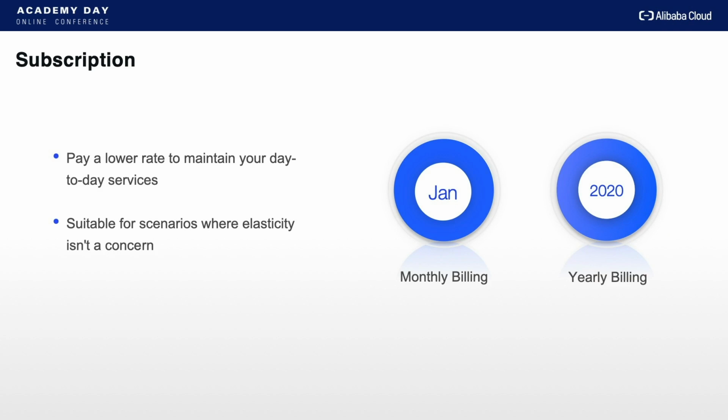However, if your business tends to have a more predictable demand on resources, you can enjoy additional savings through the subscription billing method. For most products, you have the flexibility to choose from a shorter subscription period to a longer one, such as a monthly subscription to a yearly subscription. And typically, the longer the subscription period, the larger savings you get.